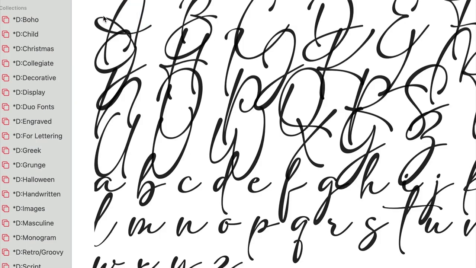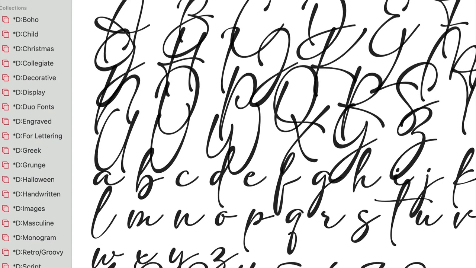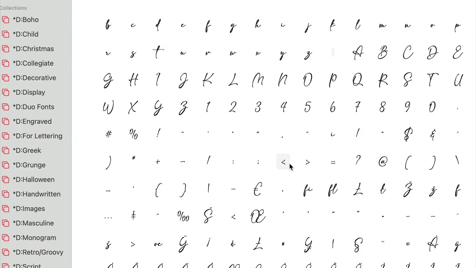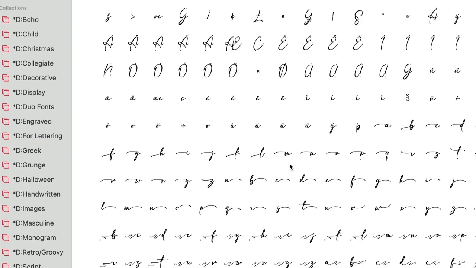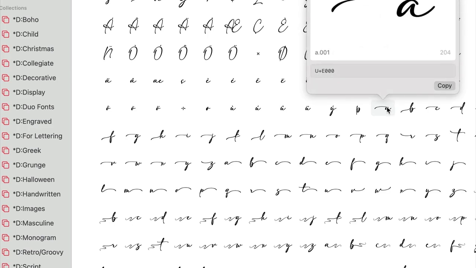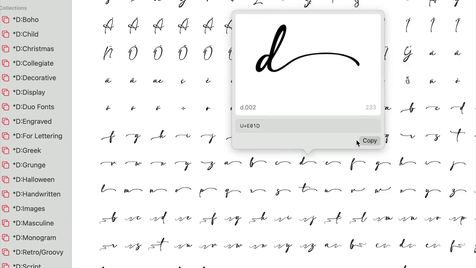If I click on it, it looks a little crazy, so I need to make my sizes a little smaller so that they're not running over each other. And I can see all the different glyphs here. I can click on the one that I want, copy it, and then paste it. I'll show you how we do that later. But that's how you would get the particular glyphs that you want to use.